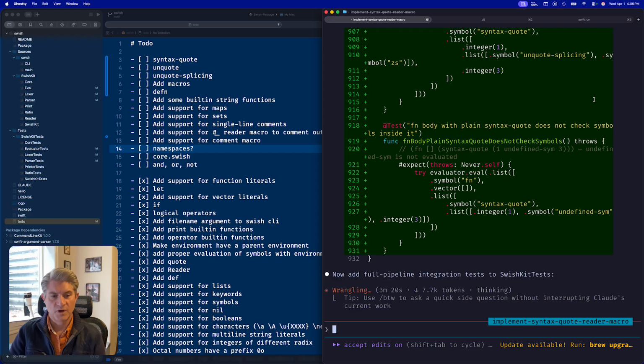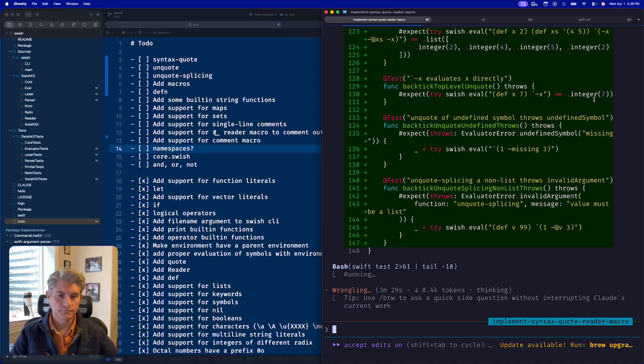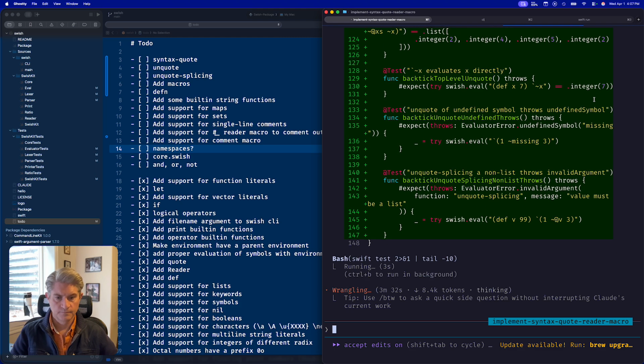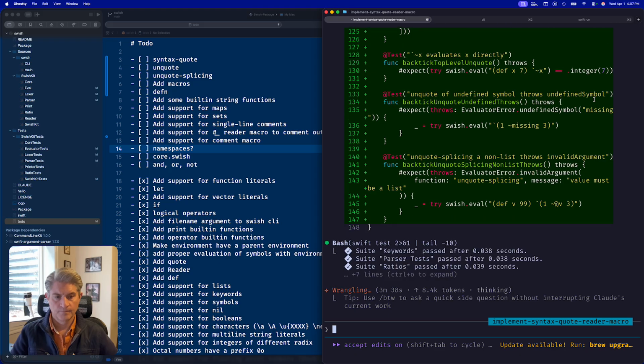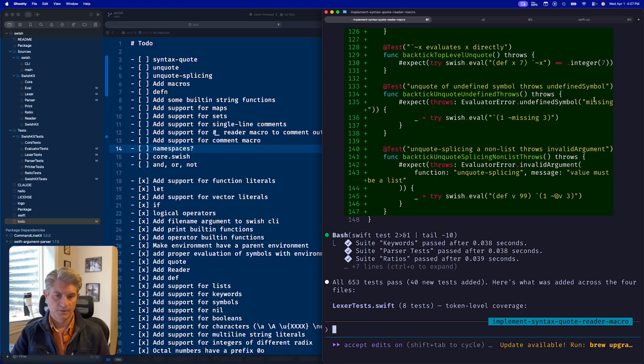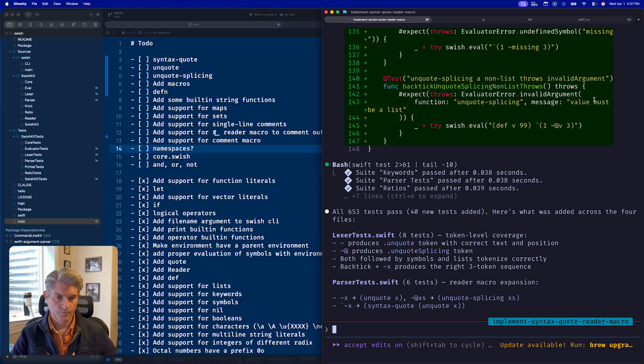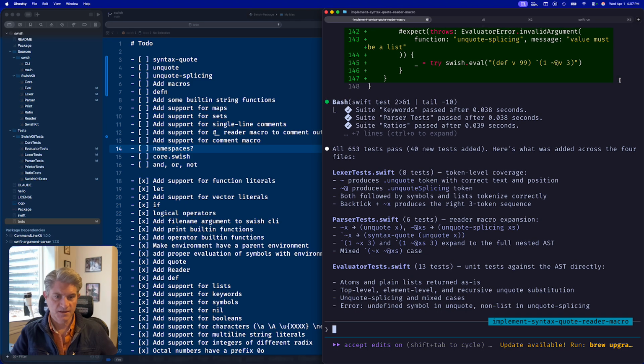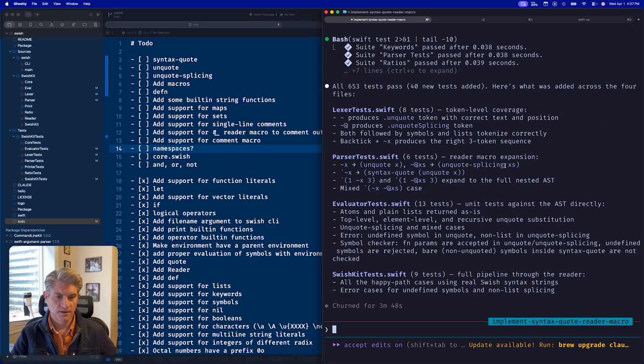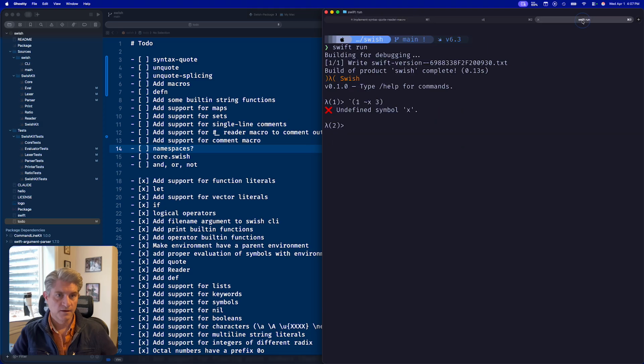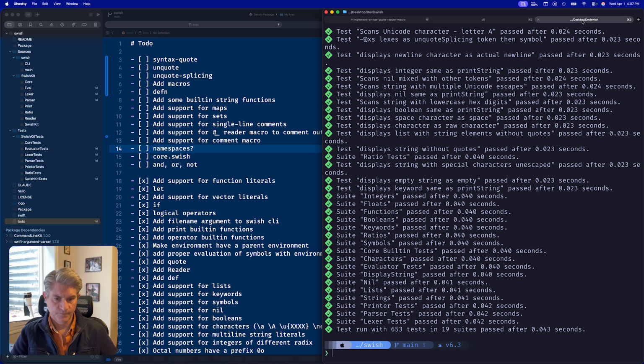And now we're going to add the full pipeline tests. Okay, it says all the tests pass. Let's verify that ourselves.